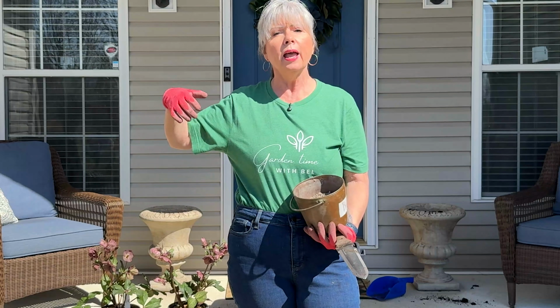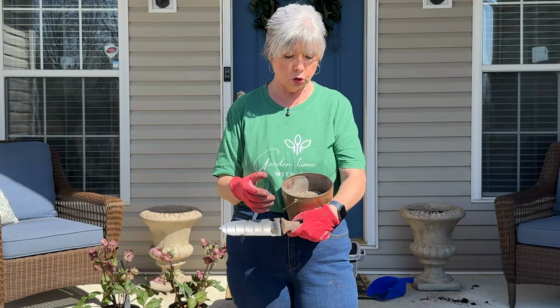So I am going to go ahead and put a little of this starter fertilizer in these pots, only because of what I shared with you in the greenhouse, especially those pansies and even the hellebores. They have been raised with getting a regular dose of food, of fertilizer, to get them beautiful for sale. And so sometimes they shock when you take them out and transplant them in something that doesn't have a lot of nutrients. So I'll throw a little bit of this in there.